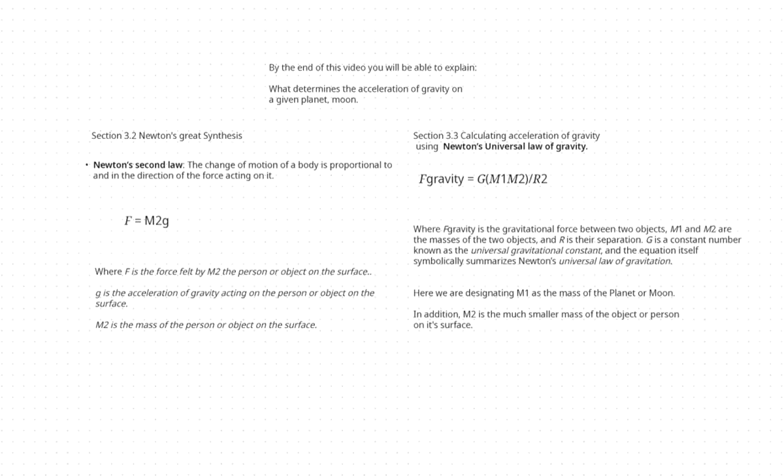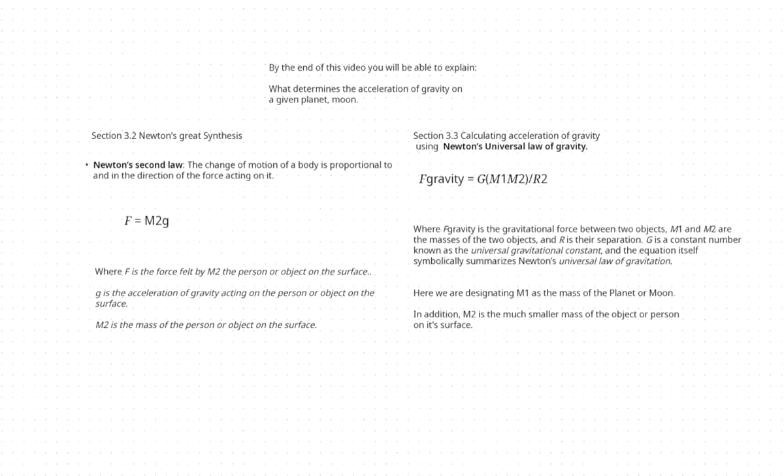For example, if we wanted to calculate the acceleration of gravity on Earth or some other planet or moon, we can use these two explanations of how the laws of nature work, and we can derive a general equation for gravity, and then apply it to two different planets and see if we got it correct. So let's go ahead and do that.